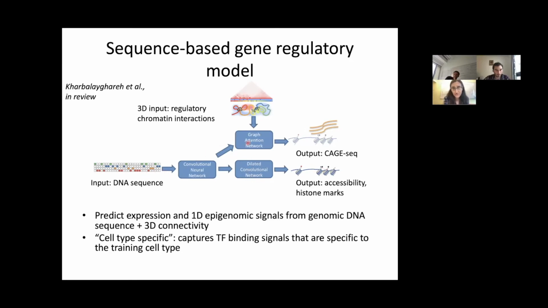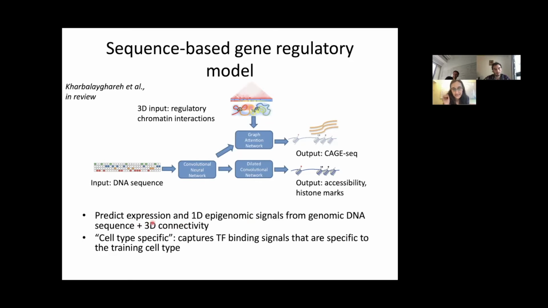And the other path through the model takes these motif representations, puts them through the graph attention network layers. So now we're passing information based on sequence, and we're again trying to predict gene expression. So the bottom part of the model is trying to use the epigenomic data to guide the CNN to learn meaningful representations for this cell type that will help us predict gene expression.